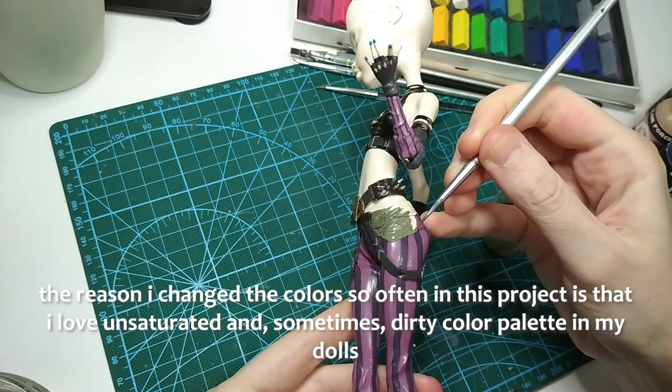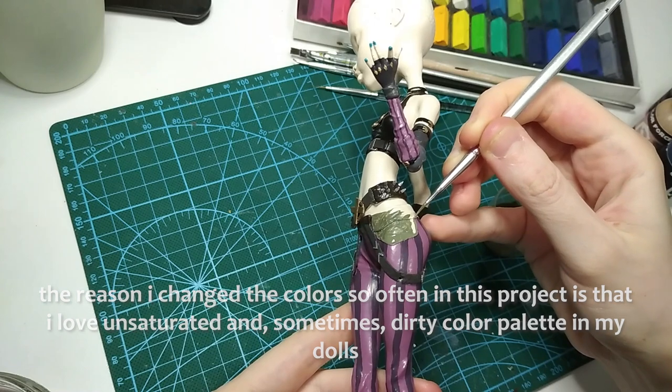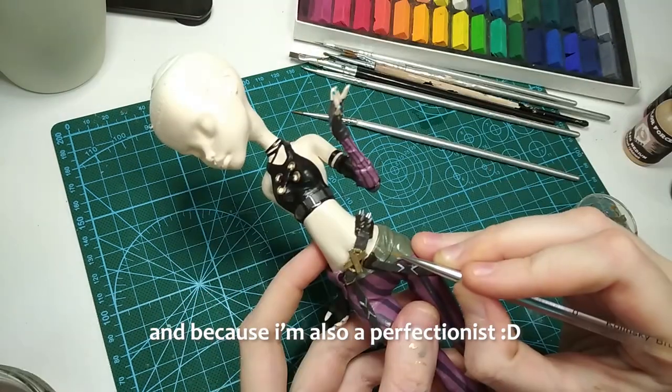The reason I change the colors so often in this project is that I love unsaturated and sometimes dirty color palette in my dolls, and because I'm almost a perfectionist.